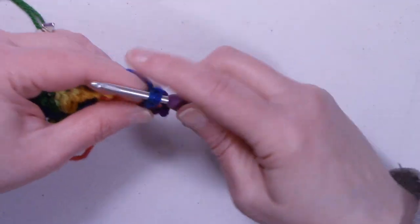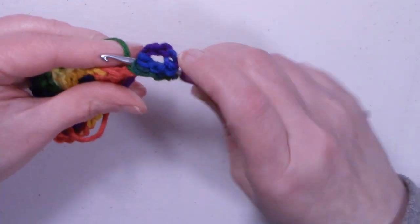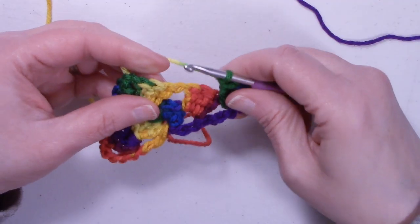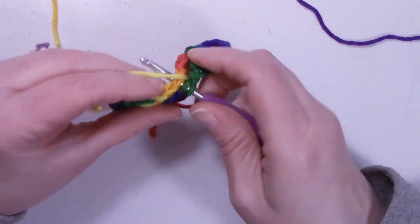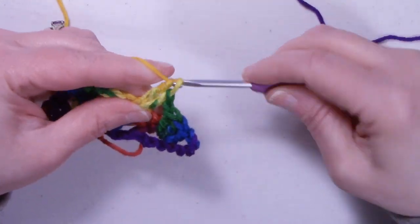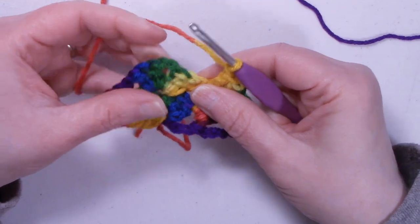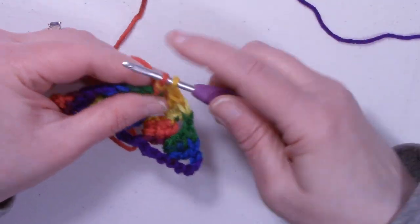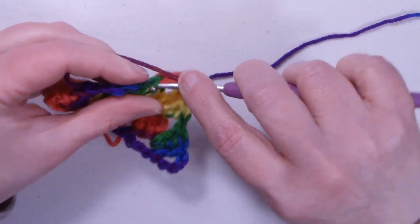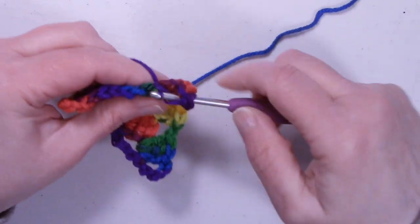Three double crochets in that first chain space. Chain one. We're going to jump to the next chain space, which is right here, and we're going to do three double crochets. Chain one. And now we're at the corner again, or the point. And we're going to put three double crochets. Chain two, three double crochets.